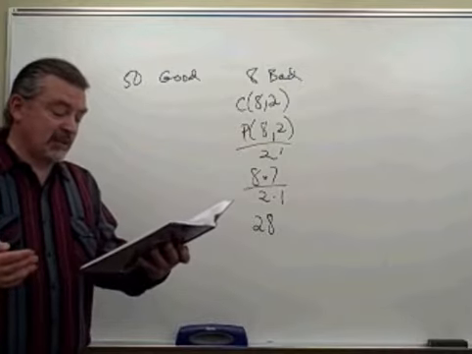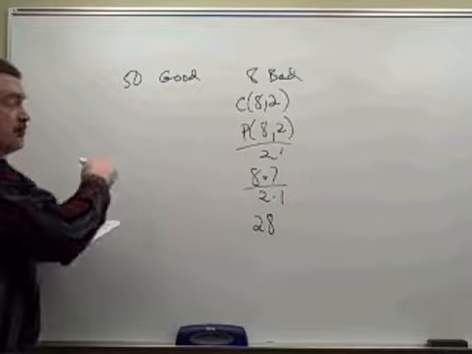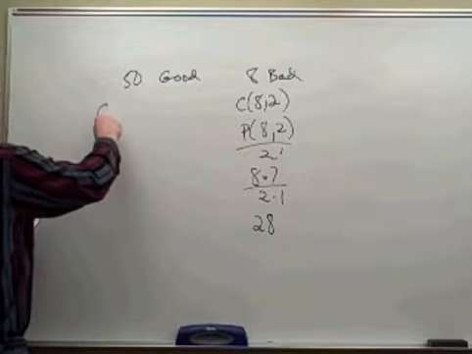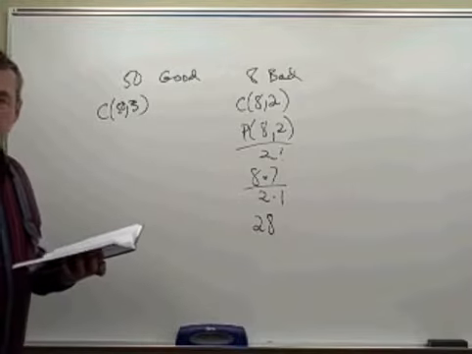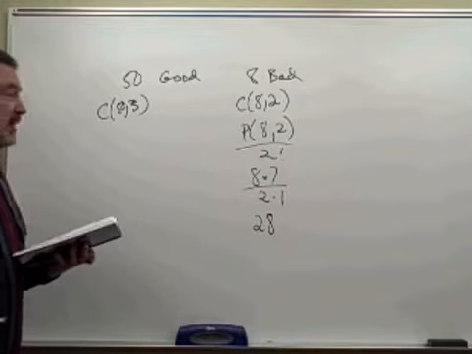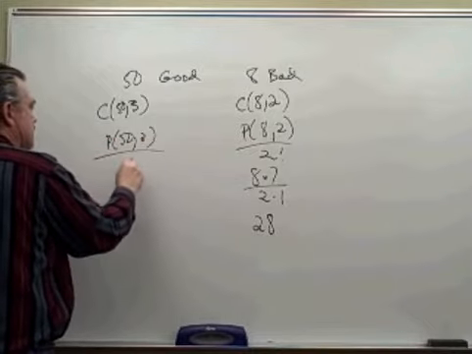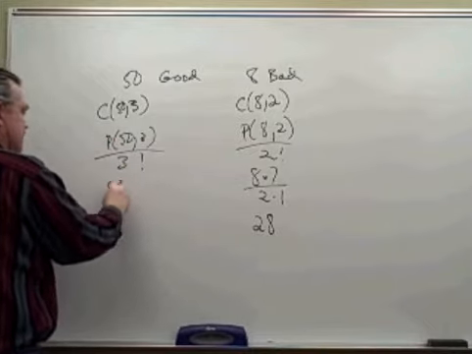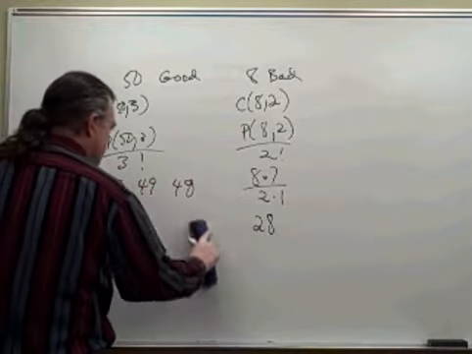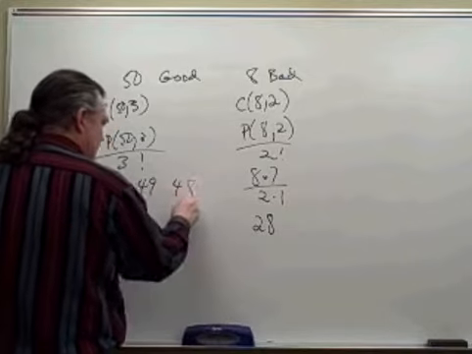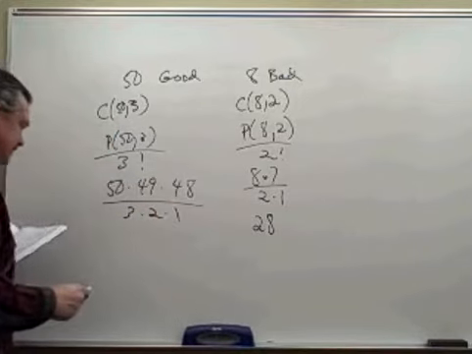Part B says, in how many ways can 3 good circuit boards be selected? Well, there you're just choosing out of the good ones. And again, no significance to order. So that would be a combination of 50 taken 3 at a time, which is a permutation of 50 taken 3 at a time over 3 factorial, which is 50 times 49 times 48, all of that divided by 3 times 2 times 1.